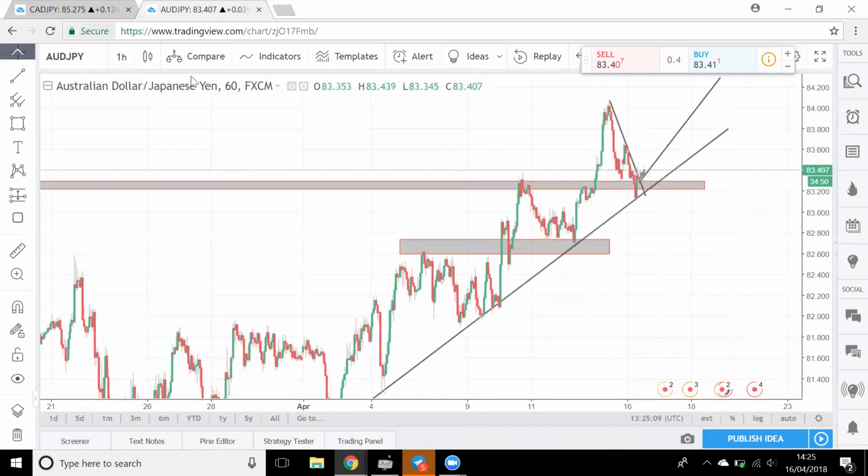Yeah. All right, so that's all the pairs. I'm going to do pound JPY and pound USD, and then I'll send them to the group chat. I'll send all the pairs, all the charts, and what we're waiting for, and we will wait and trade what we see. If you want, you can take the EDJPY buy with a 20 pip stop loss.